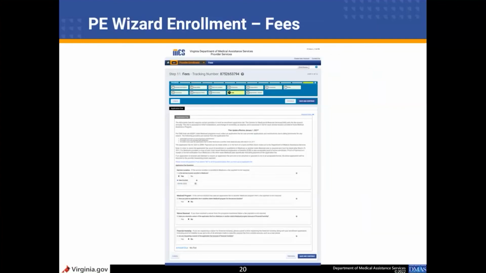The fees step, again, will populate for applicable applications. So if a fee is due and check is selected, instructions are available for download after submission. If online is selected, the payment processor will open in a new window. If you decide to complete payment through the payment processor, be sure to return to the PE Wizard to finish the application. Fees are only applicable to high-risk providers who have not already submitted payment to Medicare or another state Medicaid program. If you completed these payments, answer the questions on this page to submit your fee waiver request.